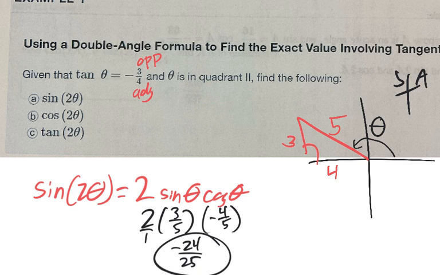So did this help me know which quadrant I was in? Absolutely not, because the sign was negative. It's negative in 3 and 4. All students take calculus, so I still don't really know. But once I find cosine of 2 theta, all students take calculus: if cosine is positive, I'm in quadrant 4. Cosine is negative, I'm in quadrant 3. So we're in quadrant 3.